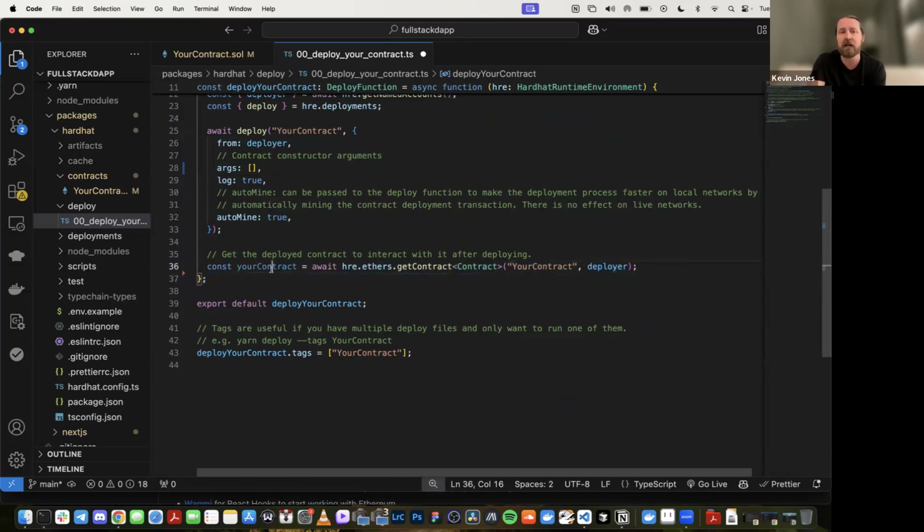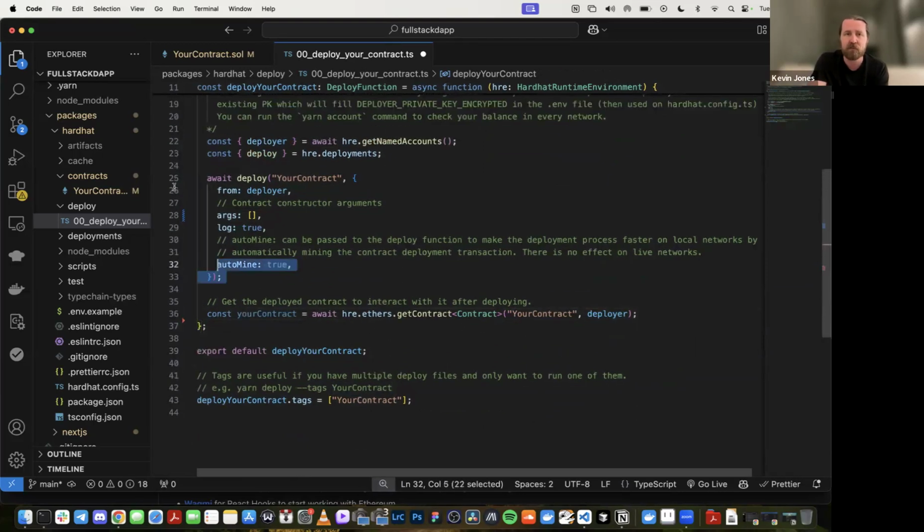Okay. We still get a copy of the contract here, which, if we want to do something later, we can. But this is where the actual deploy happens. And this is where we get a copy of our contract to do something. I'm going a little fast here, but if you followed previous episodes, you'll understand why. I really want to get to the front end stuff. But let's just pretend that we know what we're doing pretty fast.